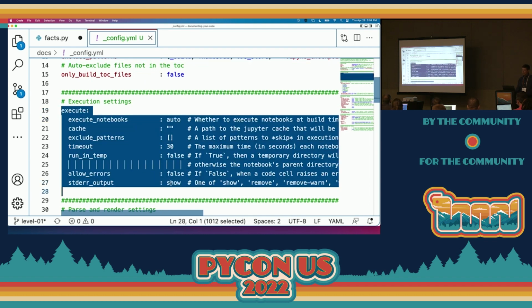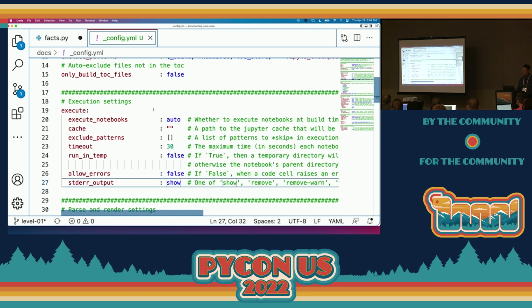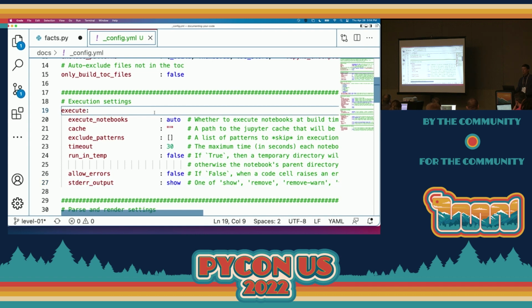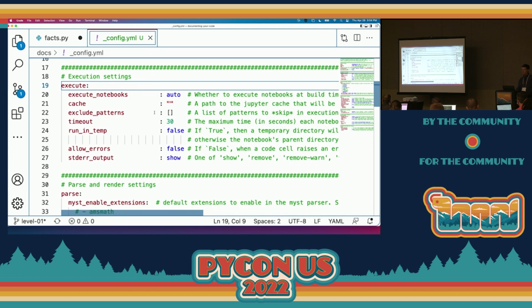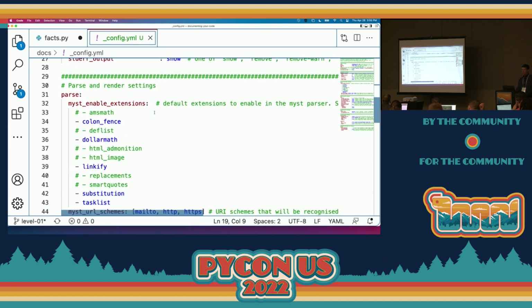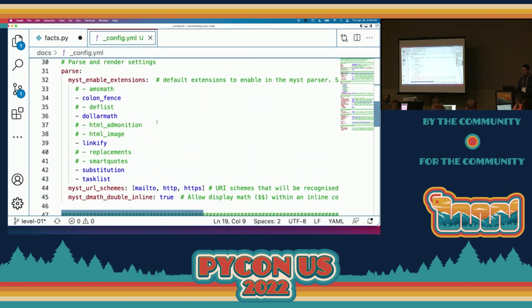We can give it some configuration of how we want it to execute and build the book. I'm going to keep all the defaults there as well. We don't need to change anything. There are some built-in extensions that we can choose to enable or disable here. Again, we'll leave those.